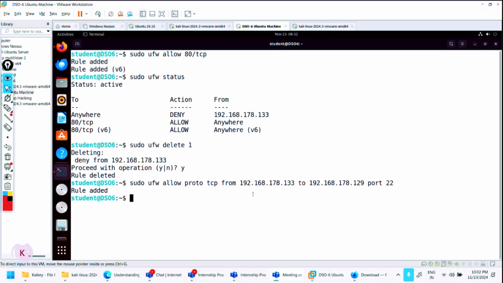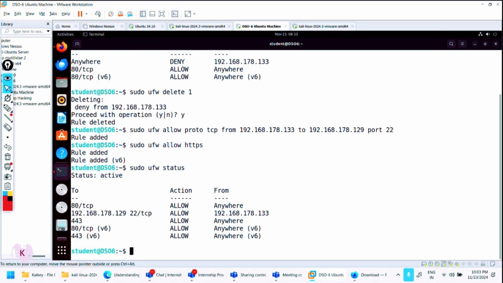What I have to do is sudo ufw allow https. This is the same as if you give the port number, and the rule is added. Then sudo ufw status, and you see port 443. That is done.